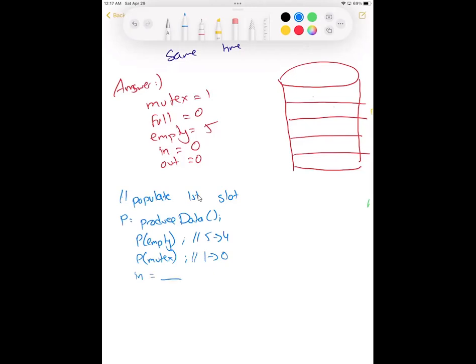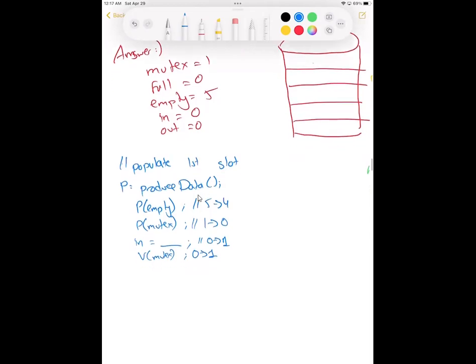N becomes 1, 0 becomes 1. What's next? V mutex, 0 becomes 1. What's next? Buffer N equal data.